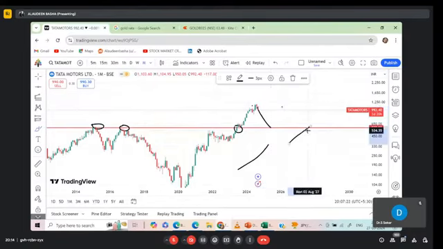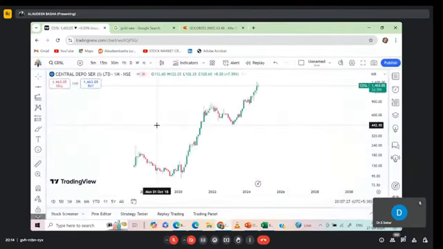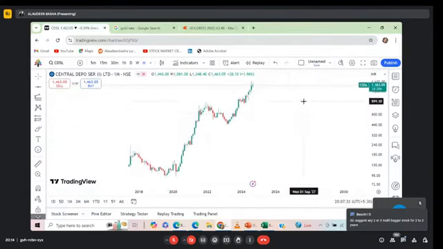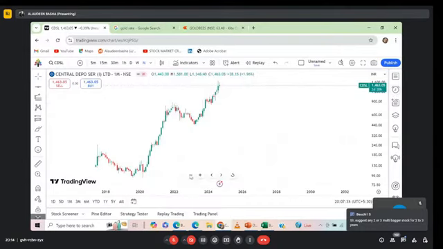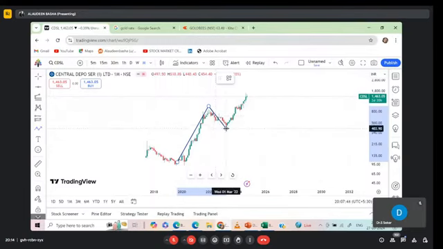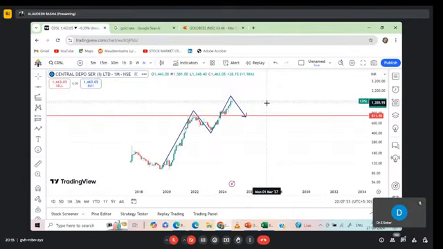Sir, what about CDSL, sir? CDSL is at the top, sir. So you just wait because it's a higher high. You just wait for a retracement. It will occur here. The previous support you can buy. If you want to buy CDSL, then go at 800 plus. Otherwise, we can skip this part.